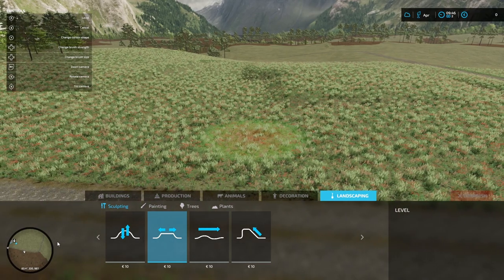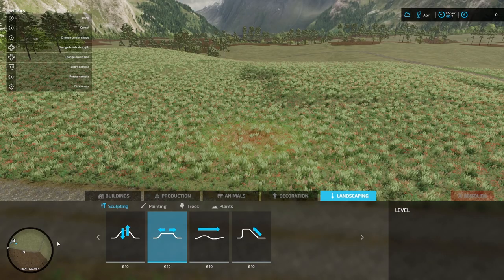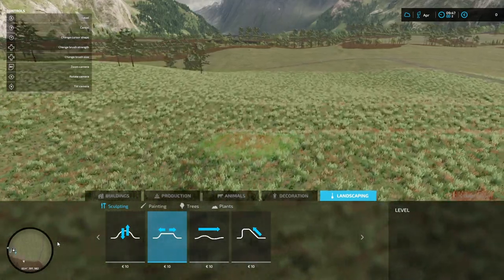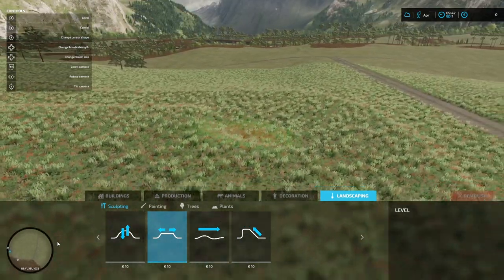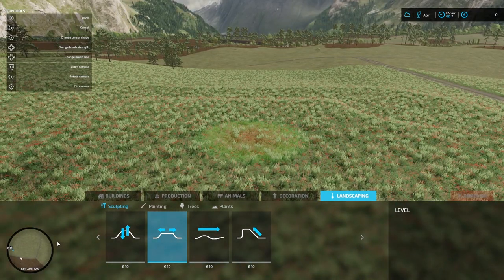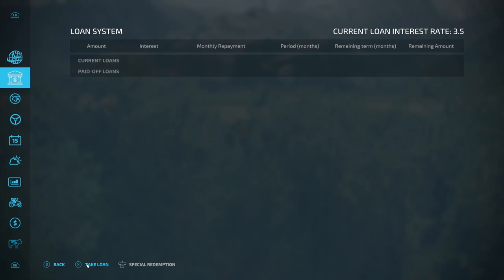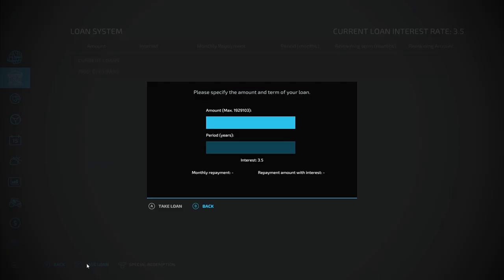But so we've run out of money halfway through the leveling. That's not going to work. You can do that as much as you want to, if you ain't got money, it's not going to do it. Took me a little while to realize that we'd run out of money. Right, we have to go cap in hand to the bank. We can borrow 500,000. And we'll do it over 20 years.